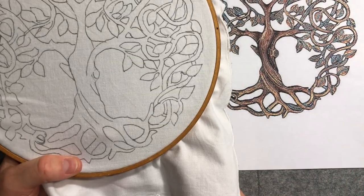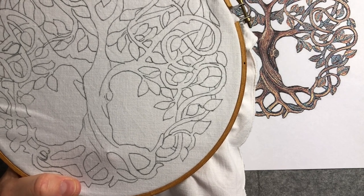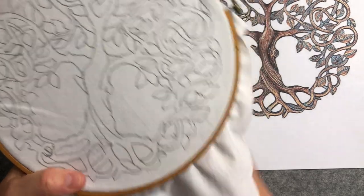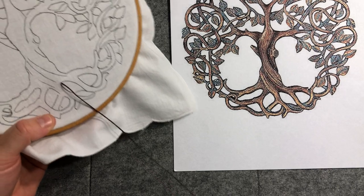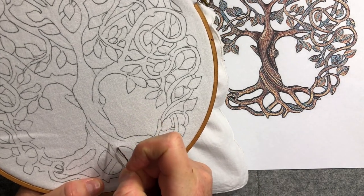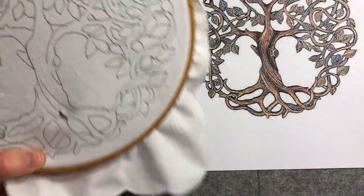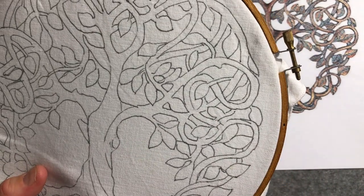Okay. It's always hard starting, I figure. It's always hard putting in that first stitch and working out what it is that you're doing. But you've got to start somewhere. So I guess I don't want to go too far in a stitch. Don't even know if that's too far in a stitch, but we shall see.